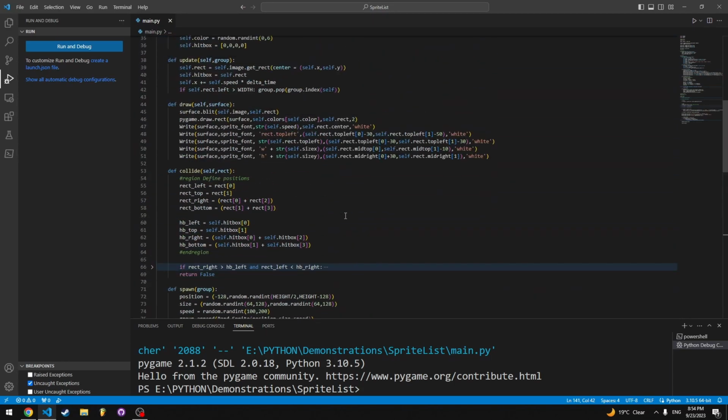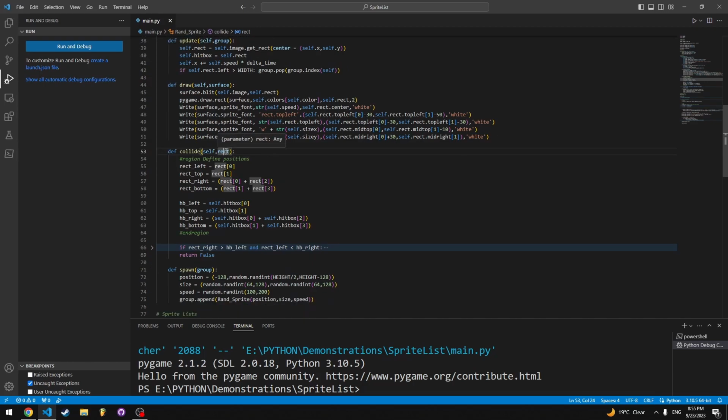So now let's go up here to collide. So we have rectangle, which will be the target sprite's hitbox. Here we define a few things. So this is the target. Rect left is the left side of the target. Rect top is the top side of the target.